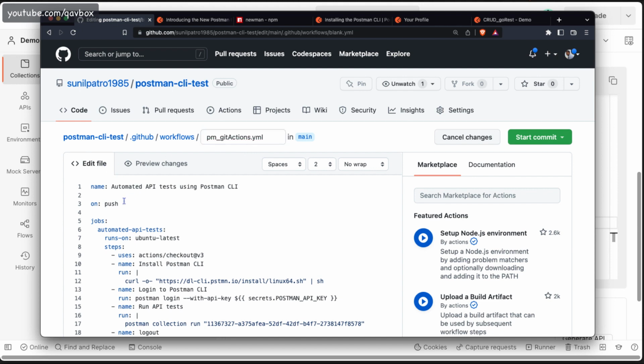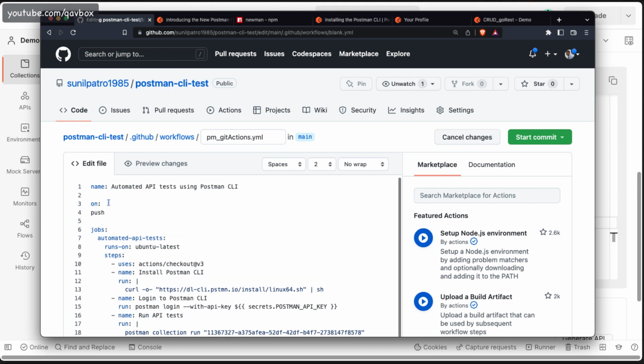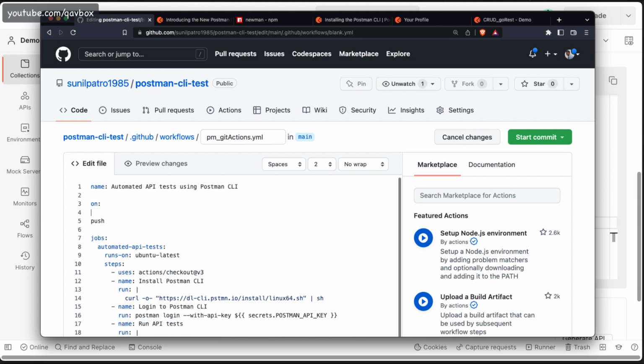And I will be using this push command. Along with that, I will be using another command also, so I'll show you that. That is nothing but workflow underscore dispatch. Now what exactly does this do? This will help you to even rerun it manually. Now this is always on a push command only, right? The same thing here is always on a manual command here. So let's see what error it is giving.